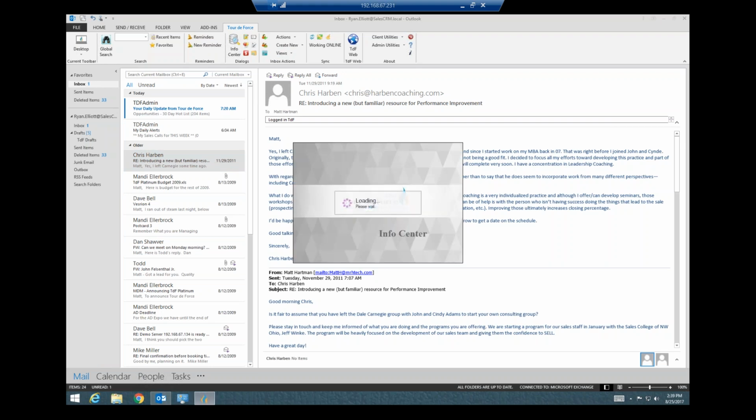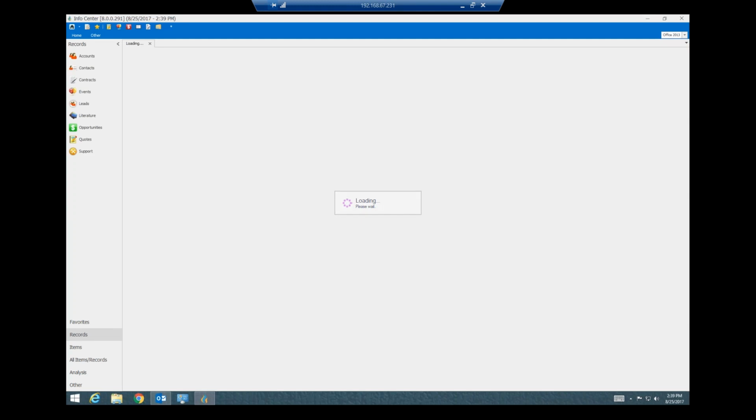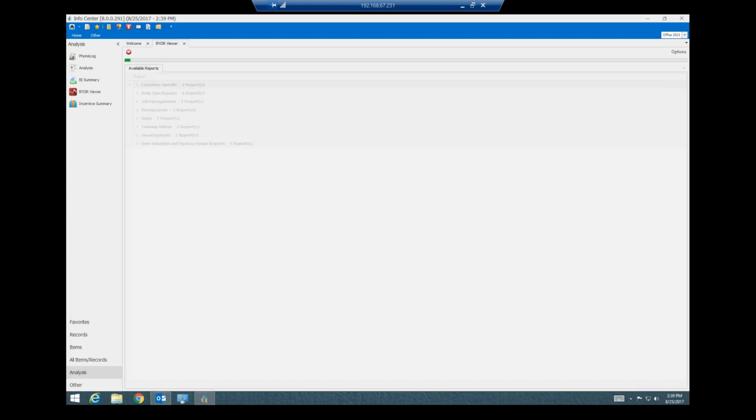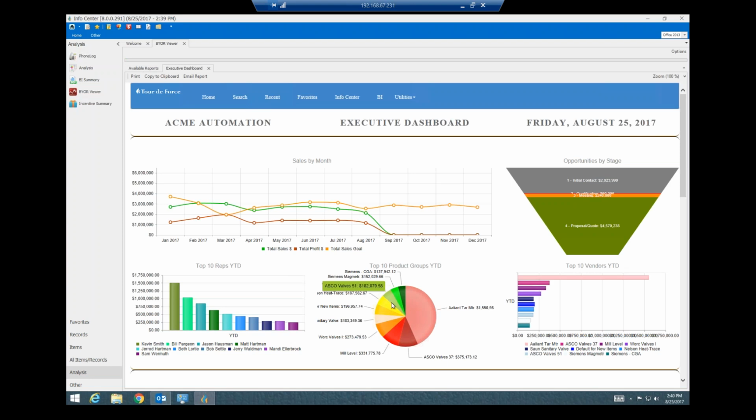The Info Center is really where you start getting into more of the administrative side and some more of the management side of what you can do, especially from inside sales, customer relationship management type stuff. You could have your reports just like on web. The executive president logs in and he wants that report to load up every time he logs in. Fabulous, we can do that.